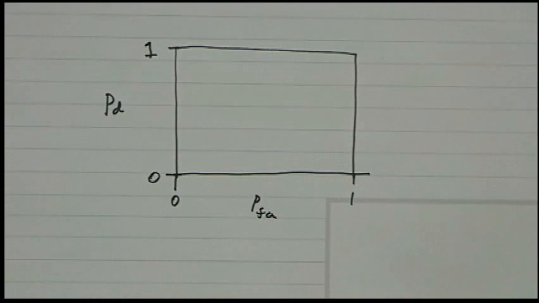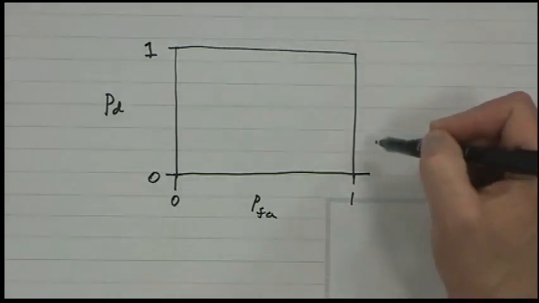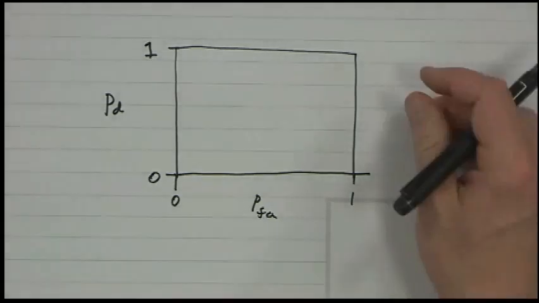So probability of false alarm is the probability that the edge was not there, but you detected it erroneously, okay? And the probability of misdetection is the probability that the edge was there and you didn't detect it, right? So I can always have a perfect probability of detection. It's quite easy. In order to have perfect probability of detection, I just declare everything as a detection, okay?